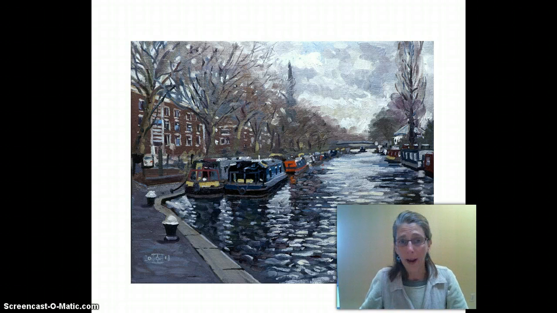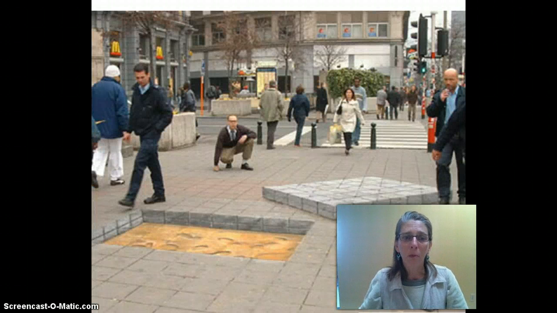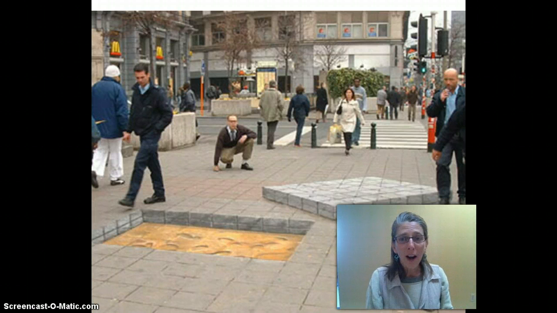That's further away. Here's another picture. This is a popular kind of activity, sidewalk art. You can see this fellow here is actually walking around, but I'm pretty sure this is just a painting creating the illusion that there's depth where there isn't. So these are kind of fun ones to look at.